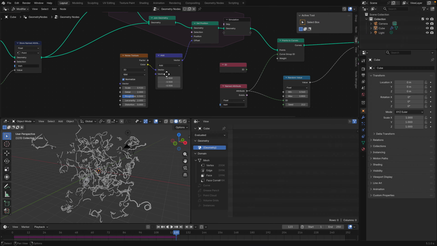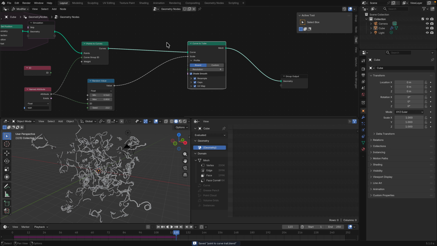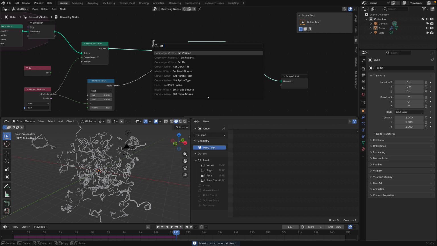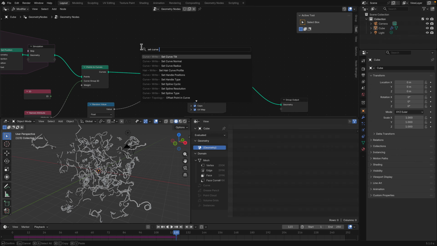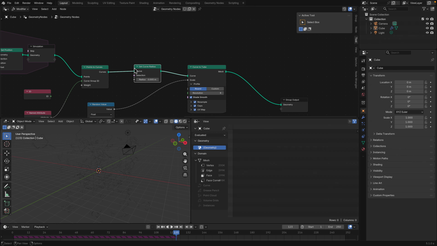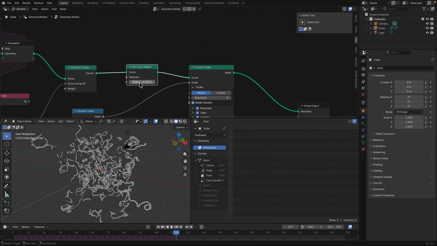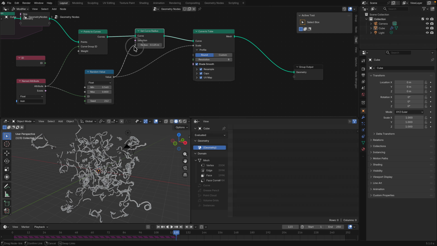So we have this now. I believe if we actually set point radius, because it's a point, or actually set curve radius, because it's already a curve. Okay, yeah, we have that as well.